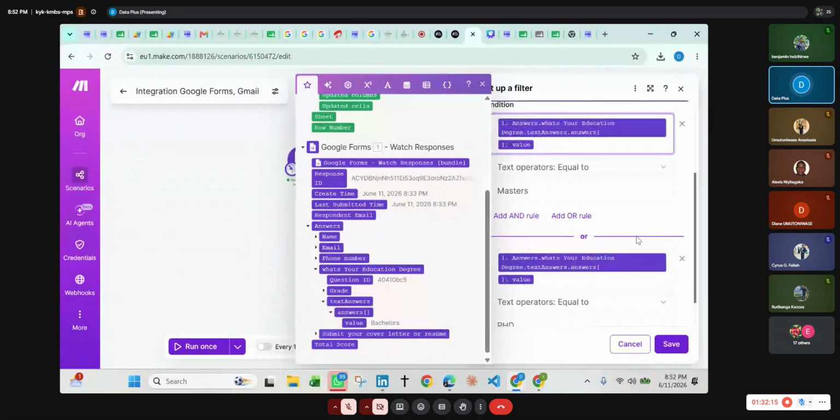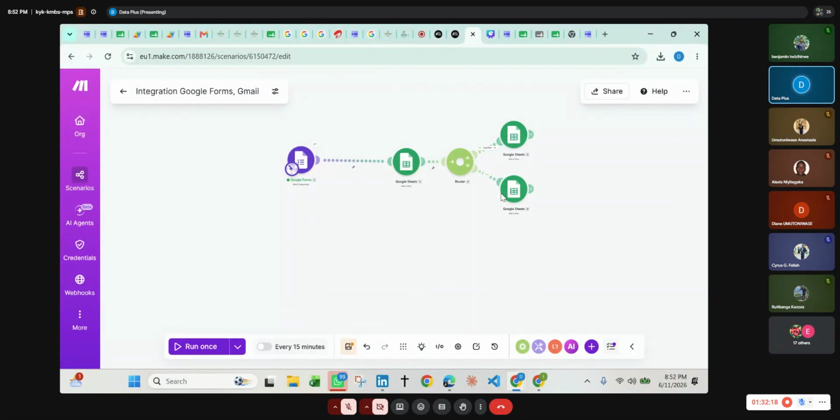Respondent's degree is equal to master's or PhD, we save.